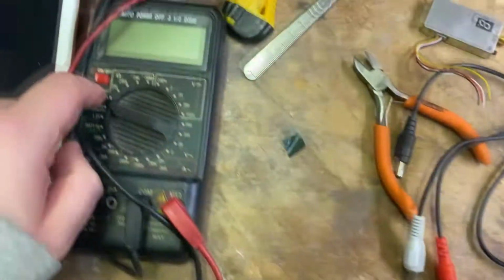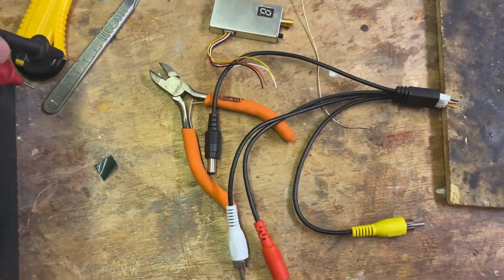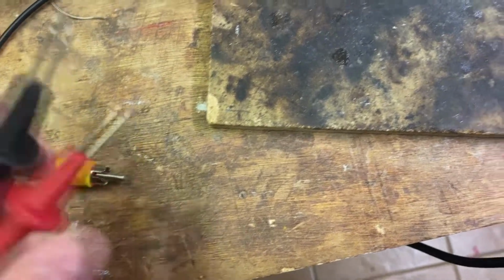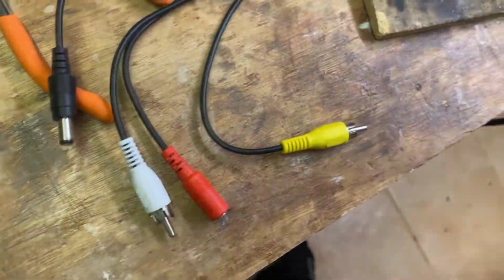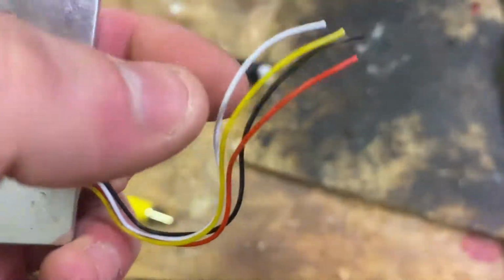And then I've got a multimeter here just on what I call the beep function. So if I put these both on the scalpel, you can hear it beeps because there's a connection. And all I did was put a red on here and a black on the yellow to see if that makes a connection, and it does. So yellow is video. That makes a lot of sense, but I wanted to make sure before I wondered why something didn't work. So I can get rid of this white cable.